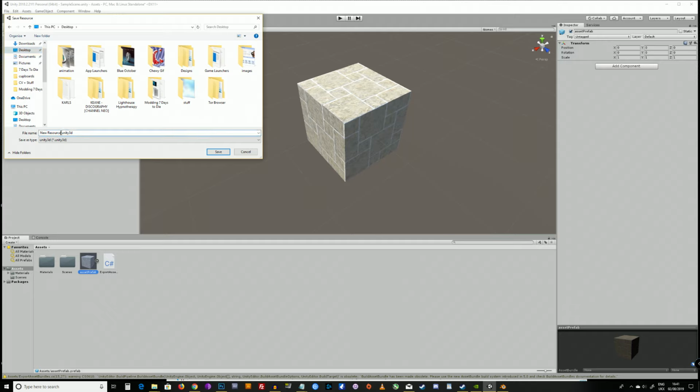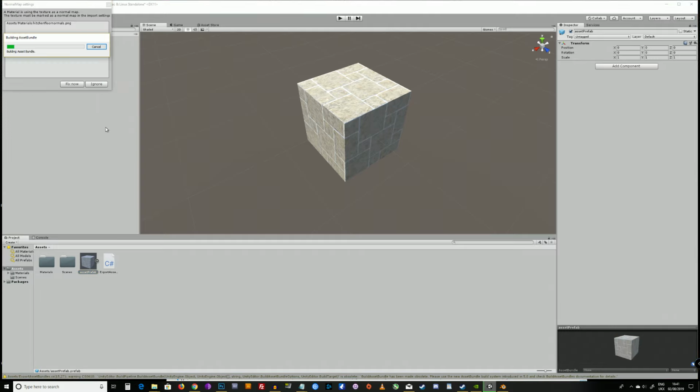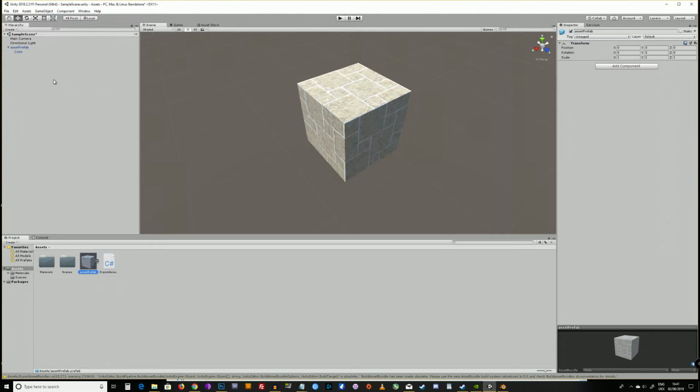And I'm just going to save that to a Unity 3D file for 7 Days to Die. And I'm just going to go ahead and call this kitchen block. Oh, that warning there is just because I didn't actually tell Unity that the normals image was a normals file, but it doesn't matter. I just click ignore, it won't affect it in any way.